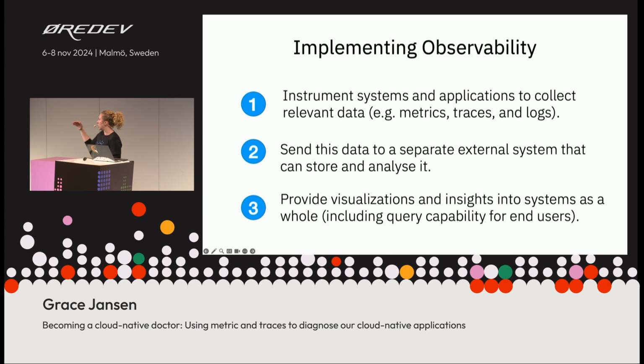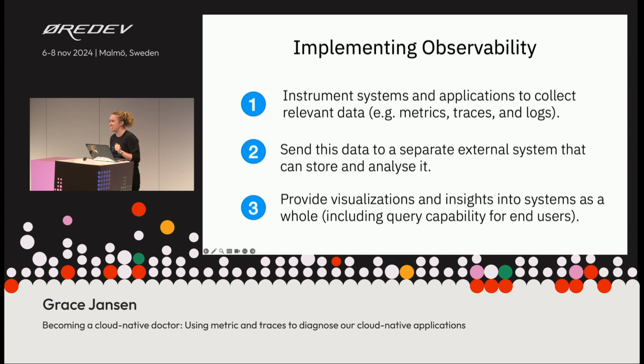So we need to be able to provide things like visualizations, insights, query capabilities, to be able to actually humanize that data, so that we as developers can understand what's actually going on, what might be going wrong, and be able to fix that. So again, you might be using existing tools already, things like Prometheus, Grafana, Kibana. There's lots of different tools out there that you can already make use of for step 3.